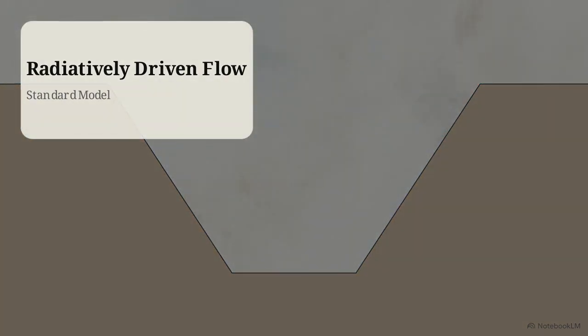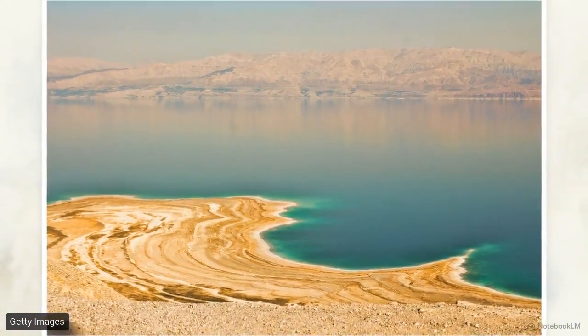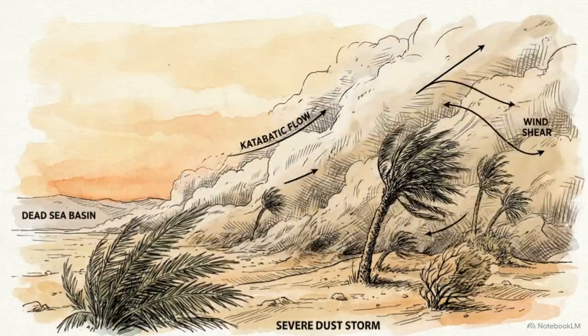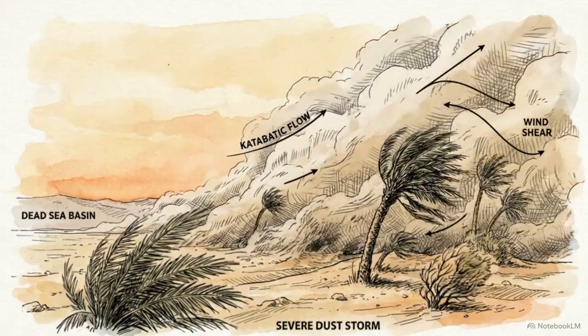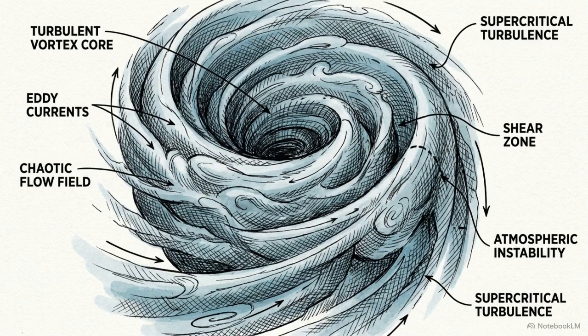As the sun sets, the mountain slopes cool, chilling the air immediately above them. That dense, cool air then slides down into the basin. However, the evening winds observed at the Dead Sea diverge from this pattern. Exactly at sunset, the valley is hit by a violent westerly wind that is aggressively hot, dry, and highly gusty. This is a Foehn wind.